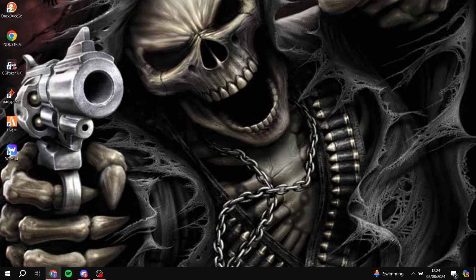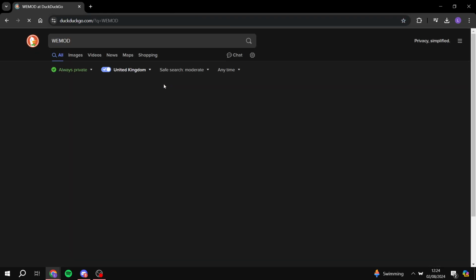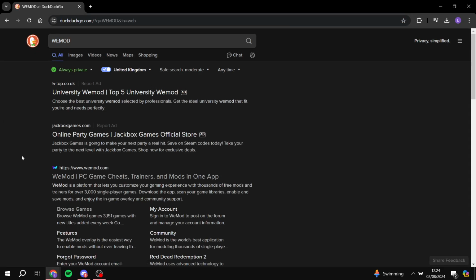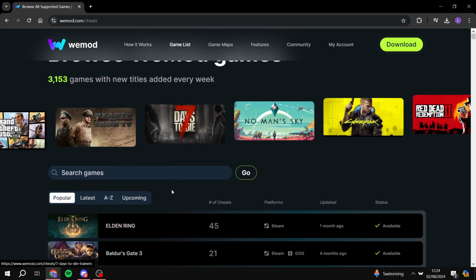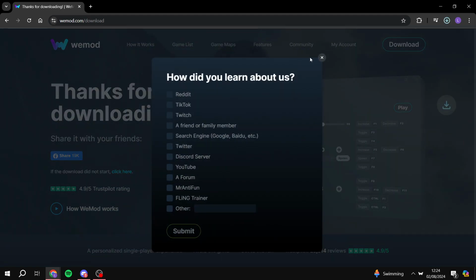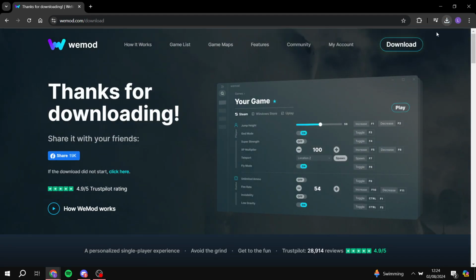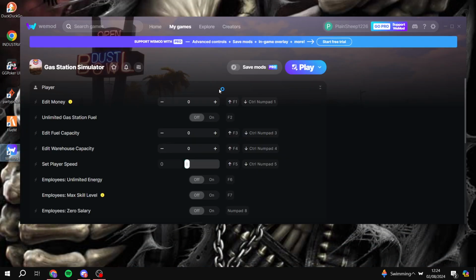So I just go to internet, go to WeMod, enter, and it's the first one. Or to be honest, I think you probably could get that one too. Says click download. Boom, I'm downloading it again, but fuck it. And then boom, it downloads, and then bang, this will pop up.